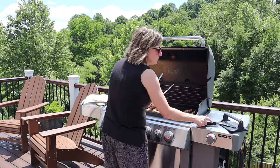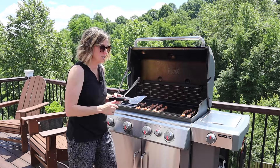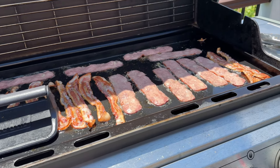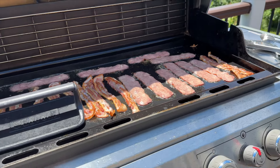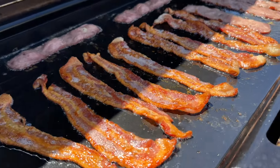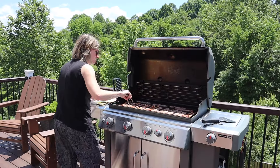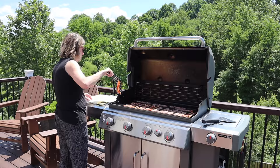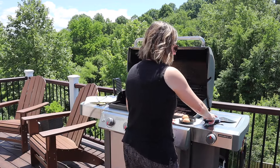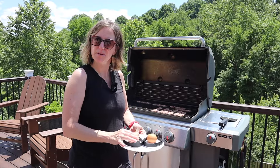If your bacon is starting to curl too much, or you want to make sure that it's even, you can just set this right on top while it's cooking and that'll make sure it cooks evenly. As you can see, there's a pretty good amount you can fit on here. If I wasn't doing turkey bacon, I'd have plenty of room for eggs or pancakes and do it all at once. Weber sent me these little silicone egg rings that I can put on there, and I'm going to fry up some eggs to go with this bacon. Right here in the bacon grease, we're going to take these silicone rings.